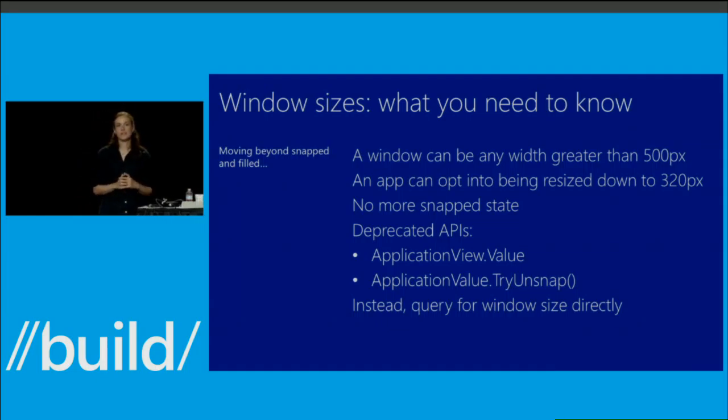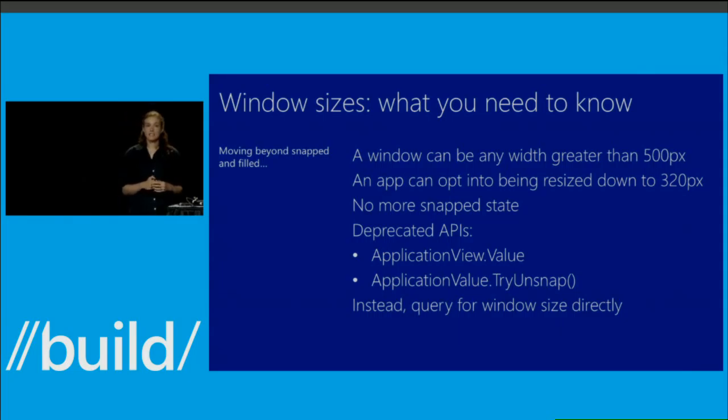However, if you did math that did things like figure out your window width and then subtract off a bunch of other element sizes or divide by element sizes, you may end up with math errors, negative sizes of elements, divide by zeros. So definitely test what your application is doing in those different view states once you've moved over to Windows 8.